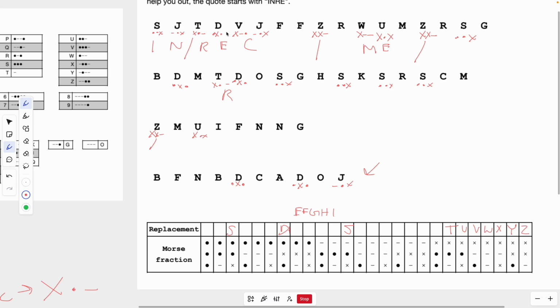Similar to how I did up here, because I didn't know whether this was one word or two separate words. But because I tested and found that D was at the end, I knew it had to be two words. So now we just have to brute force this and figure out the rest of it. This is the hard part, trying to figure out what everything is.